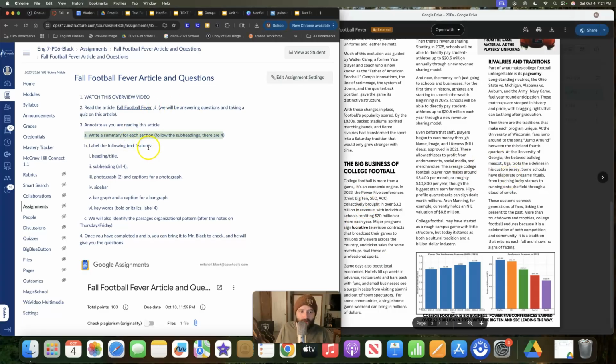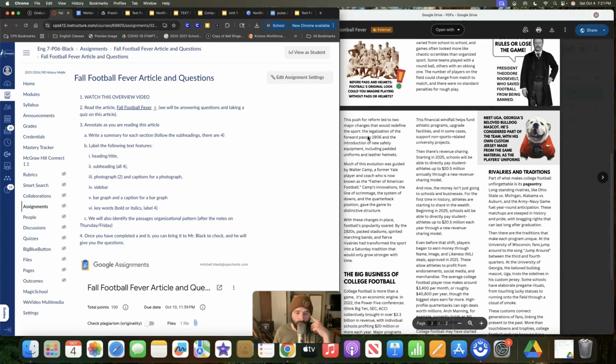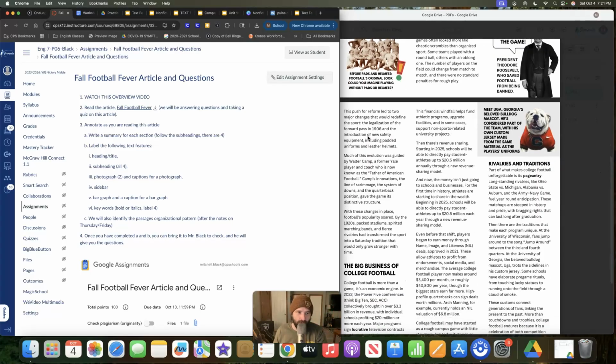Then you're going to label the text features. Now, we just learned text features. Either today you learned them, if you're starting it on Tuesday and Wednesday, or on Thursday and Friday, you learned them earlier in this week. Now, with this, I would like you to have a heading and a title labeled. That's not hard to do. Okay, it's either the heading or title, whatever you want to call it. Some people differentiate them. I like to differentiate them just because there is a title of a book and there's headings of articles, but whatever.